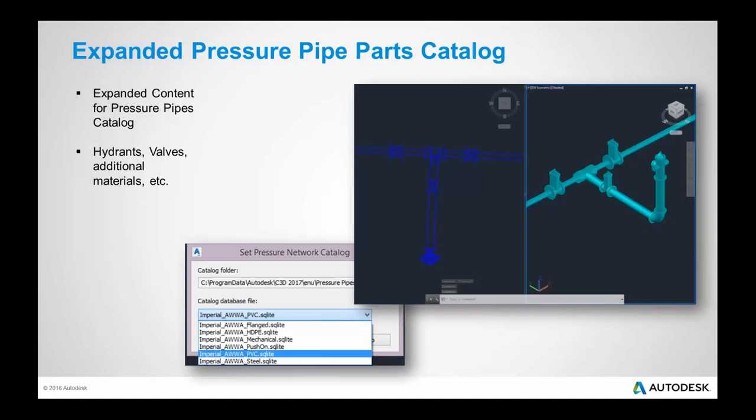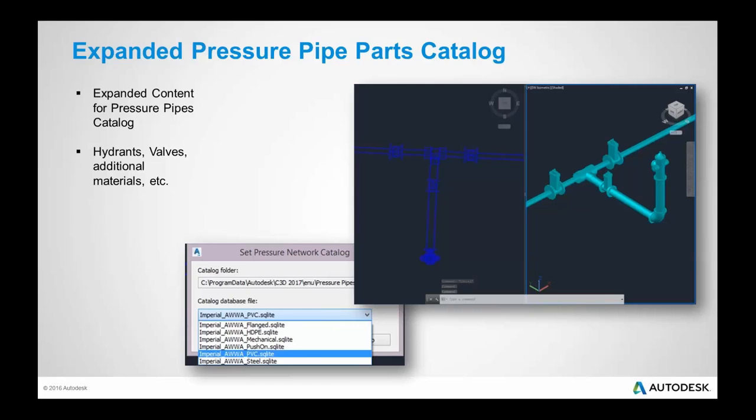The pressure networks catalog has been expanded quite a bit. If you can see that screenshot down there, there are additional materials in there now. And beyond that, there's hydrants, there's gate valves, there's butterfly valves, there's all sorts of stuff in there. I encourage you guys to dive into that. I see more and more firms and organizations moving to pressure networks. I know a lot of people have their pipe networks configured to work for water main and such, but give it a try. Check it out. Pressure networks are getting to the point where they're pretty usable.